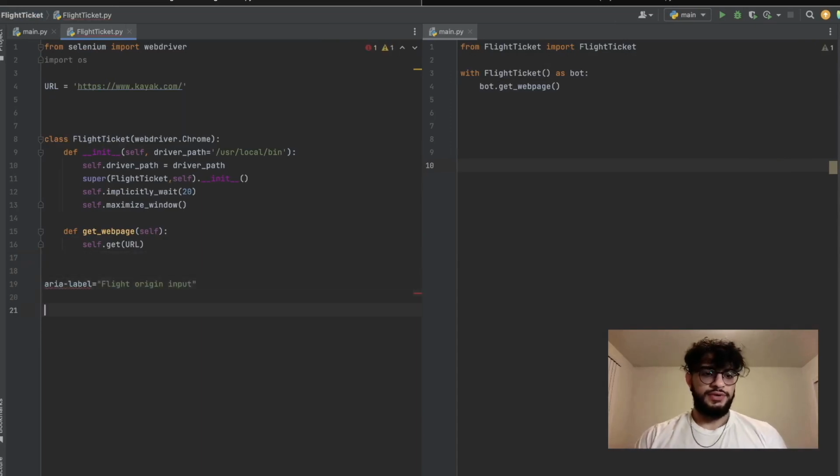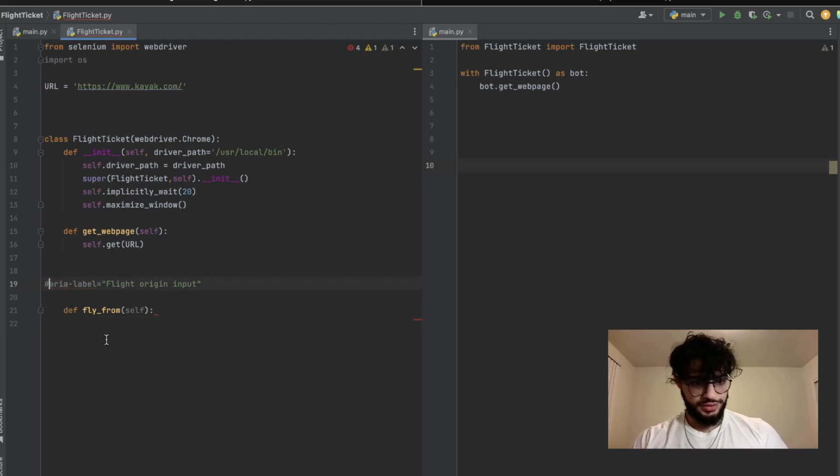Now let's define our function, which we can define as something like fly from, and we're going to give it self. And don't worry about this, there you go, it's solved now.